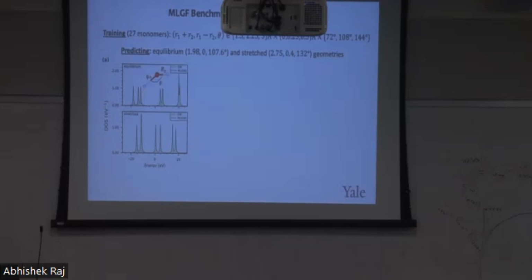Okay, so for this case, we're merely scanning a 3 by 3 by 3 grid of water geometries, and at 2 levels, GW or FCI actually, we're predicting 2 representative geometries, one equilibrium, one rather stretched. The equilibrium one, which is this one, is relatively weakly correlated. The stretched one is rather strongly correlated. Okay. So we find that GW is actually pretty easy to learn. It's really because GW is not capturing the stronger correlation in the stretched geometry that well. That's why it's easier to learn.